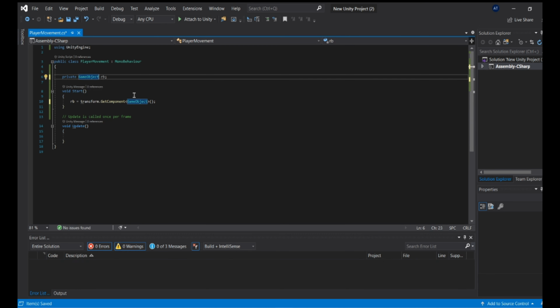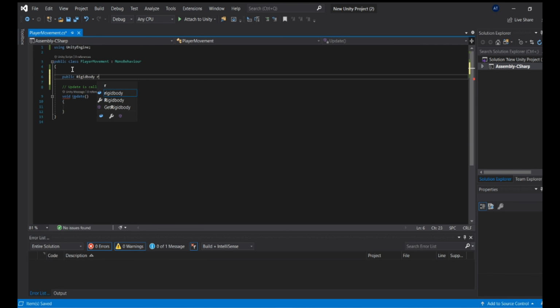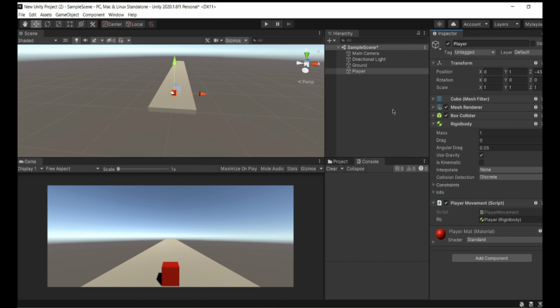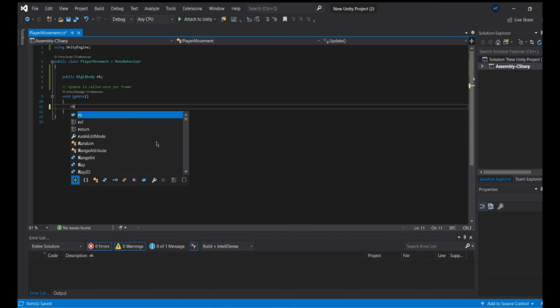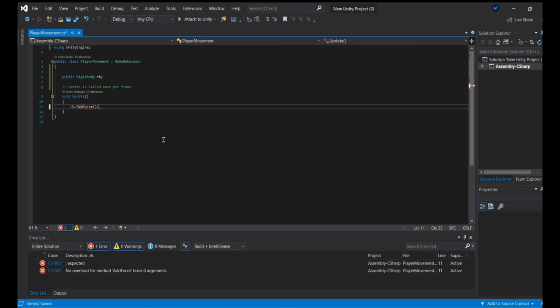So now let's move on to adding simple forces in our program. To do that, let's first make a reference for our rigid body over here. Make some space. Public rigid body rb, and Control S to save this and go back over here. And before I do that, let's just refer to this over here, player rigid body. There we go. And now say this rb dot AddForce and enter brackets over here.